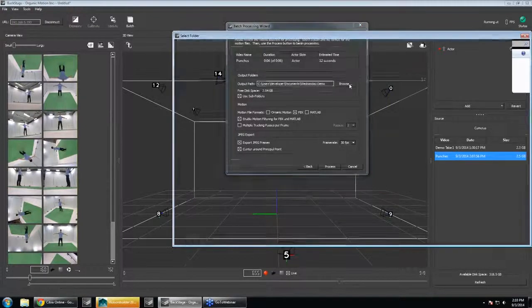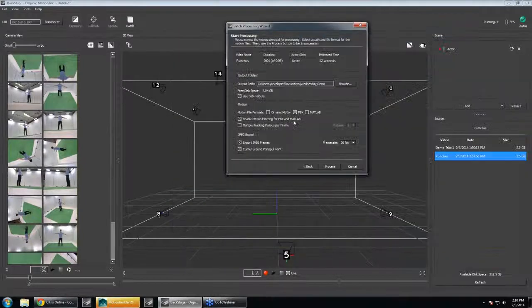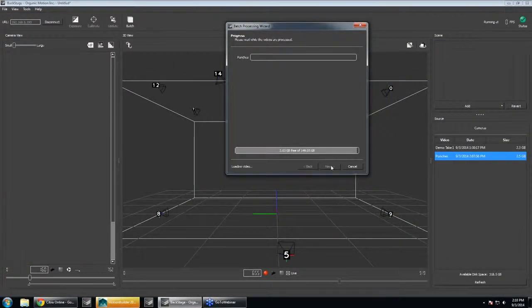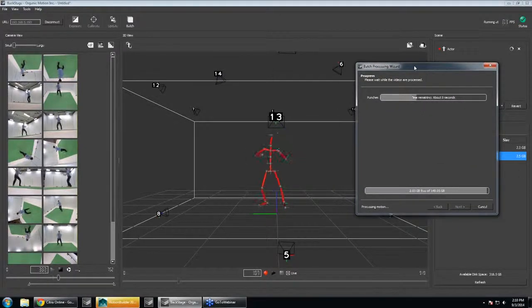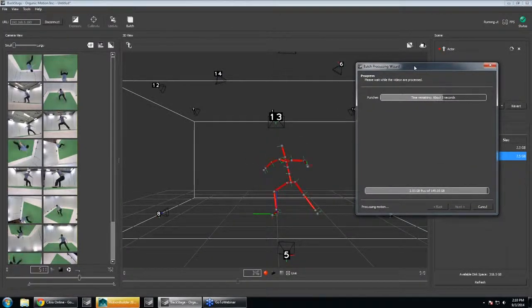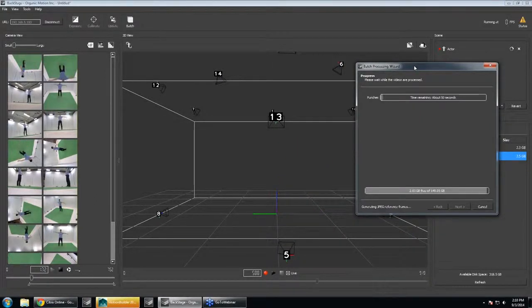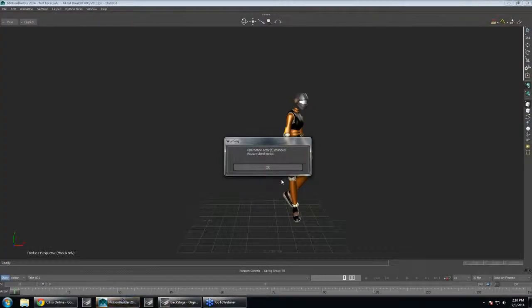And this folder looks good for outputting. So now I'll process this video. First, it's retracking off of the video. So this is now tracking off of a video, and next it exports the JPEG frames, which I will show you how to use in just a second.